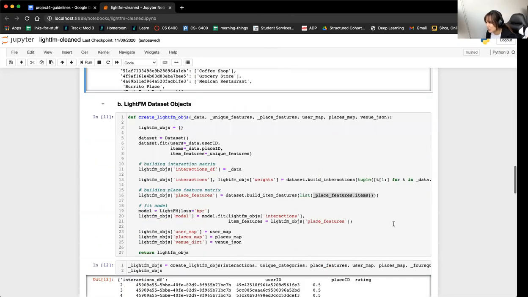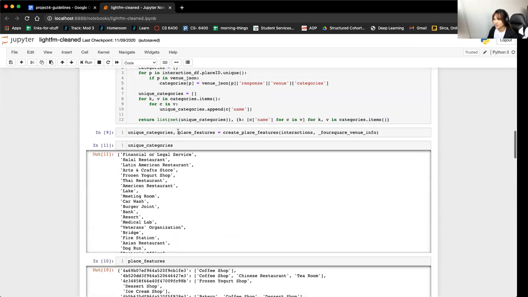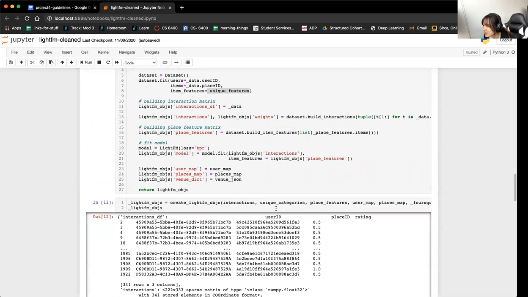But you can see here within this, when I fit the dataset, I'm also fitting in a list of the unique features. Let me just double check that it is here.